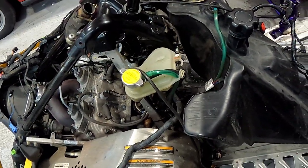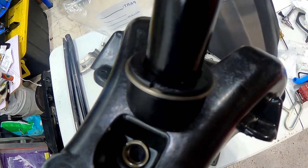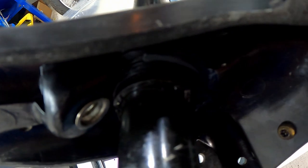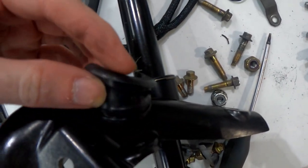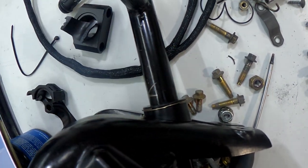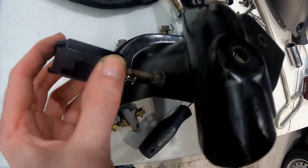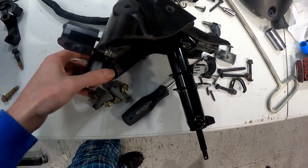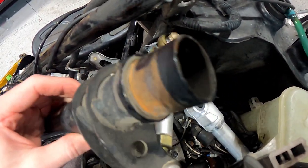Everything's going good so far, just needs a few pieces from Arctic Cat. I've installed the new SSI/BDX bushing for the steering slot - it's got a top spring retaining ring and a C-clip on the bottom that keeps it in place. Really easy to install. This is it compared to the stock one - it's a lot bigger bushing. This one goes flush into the mount, this one sticks up this much more, just gives it a little bit more support. Now I just have to install this bushing that slides up here and then that bushing will slide into this steering shaft, which I need to get cleaned up and greased.